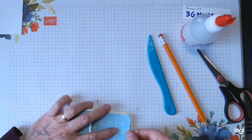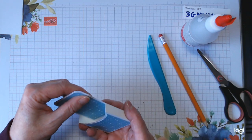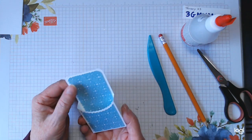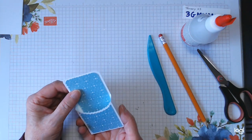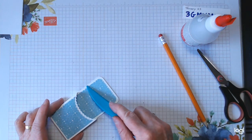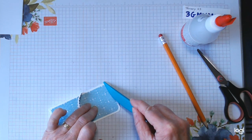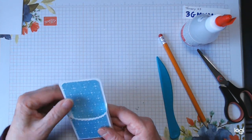If you're going to craft fairs or anything, you want it to look really clean and nice. So just slide that in. You can cut the full piece down, but that's a waste of your paper. You don't really need it. You just need it down so far to keep it all nice and tidy. And if you're like me and get really ridges from your cutting machine, smooth that out with your bone folder. It gives it a nicer look.